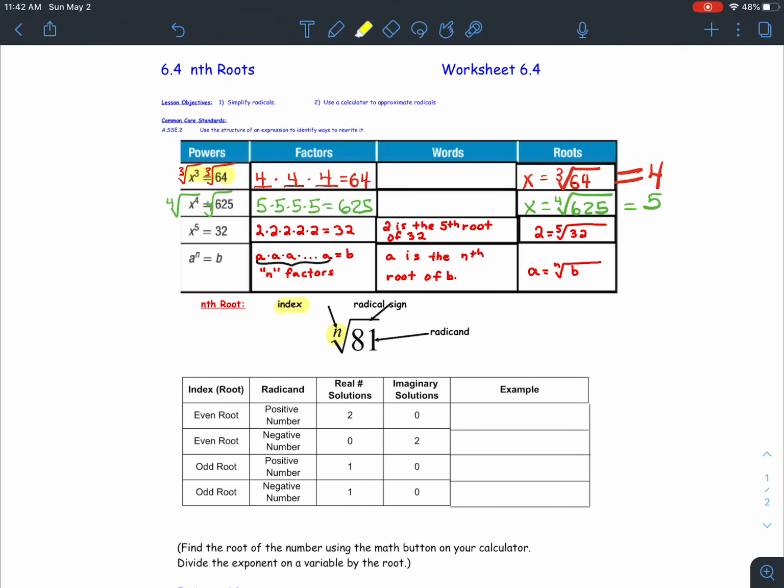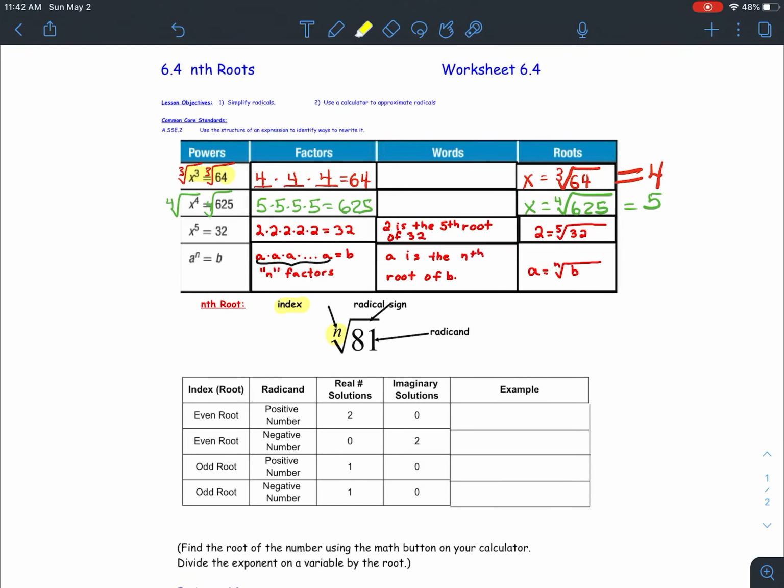And the reason there's only 1 answer for that is because if we're talking about multiplying something times itself an odd number of times, 3 positives will give me this positive 27. But if I made that 3 negative 3s, that's not going to equal a positive 27. That's then going to equal a negative 27. So I only have 1 possible answer for this, 3. And then in my last scenario here, if we're doing the cubic root of negative 27, that answer is actually negative 3, and only, again, 1 solution for that.